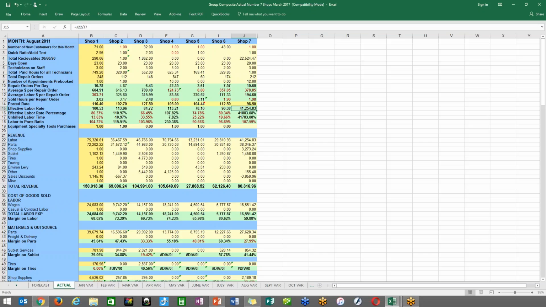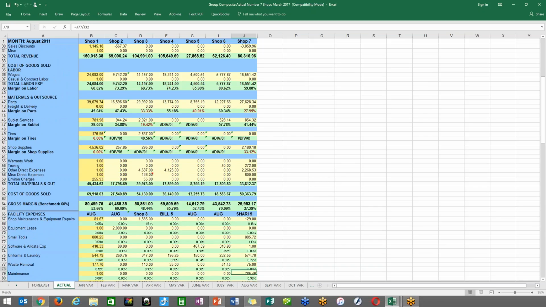So what's really important, I'm going to scroll down here. Right here, line 65, the last one I want to cover here is gross profit benchmark overall. We said was 60%. So even though the shops are operating in different areas, this one's 50, almost 54, 60, just under 50, 65, almost 66, extremely good, 52, the shop. Now 70, that might have been their best month. So we're looking at all the shops.